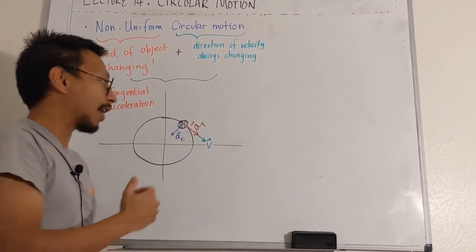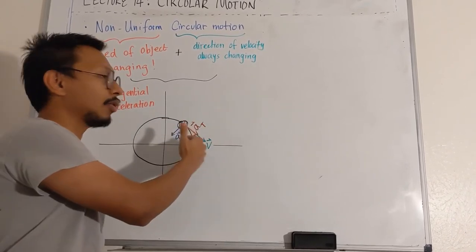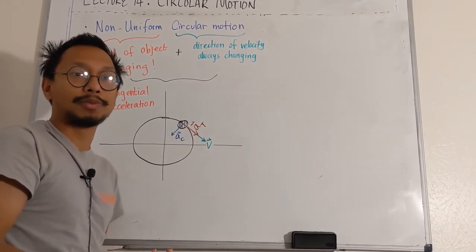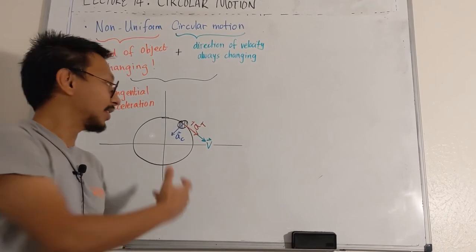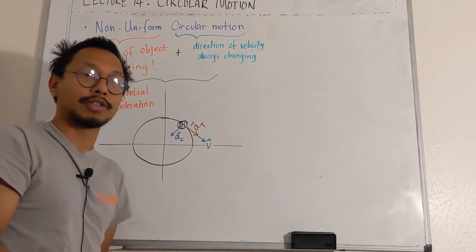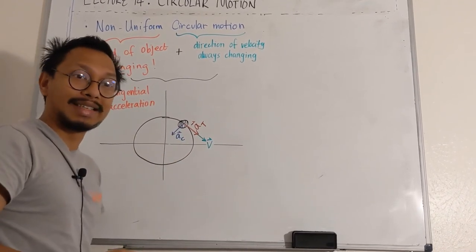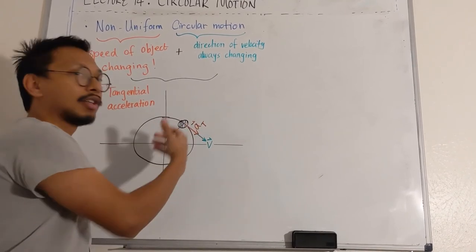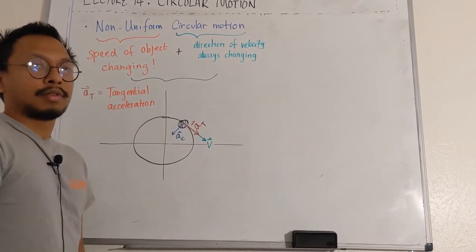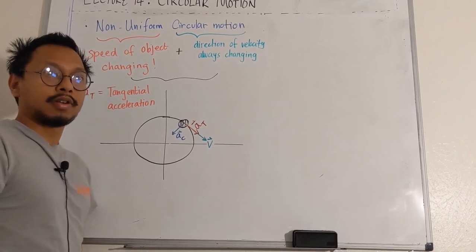a_c would have a purpose in life to make things accelerate towards the center of the circle. a_t will result from any increase or decrease in the speed of the object traversing the circle. These accelerations are still accelerations, meaning they arise from changes in velocity, whether it be in direction, which is where a_c comes from, or changes in magnitude, which is where a_t comes in. I hope then this whole lecture on circular motion has made sense.